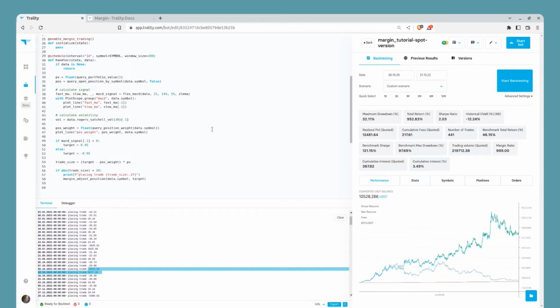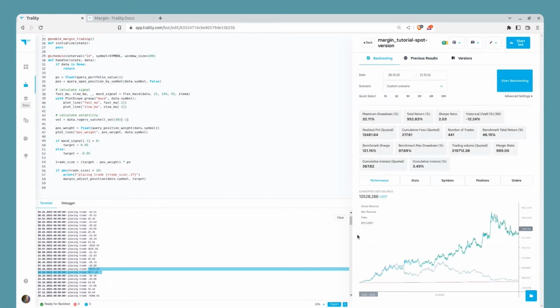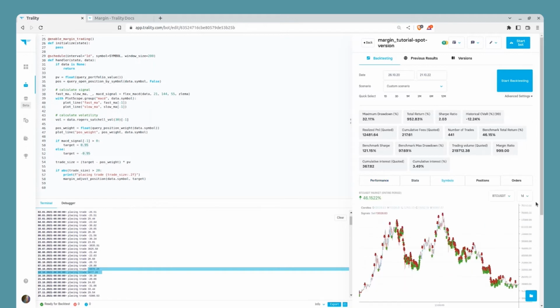Now this is completed, if we look at the previous results, you can see this trades obviously a lot more frequently. It makes double the returns, and the Sharpe ratios are better as well. We can see the flat spots during the bear markets are no longer there, and you can see the strategy is now able to generate profits in a bear market rather than staying out of the market entirely.